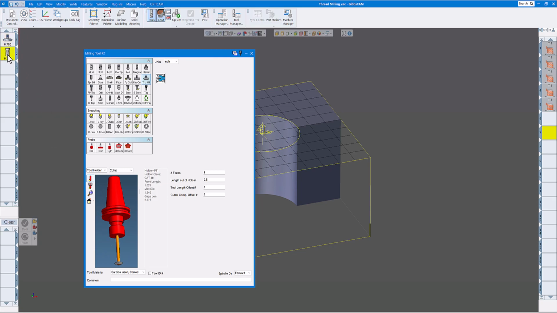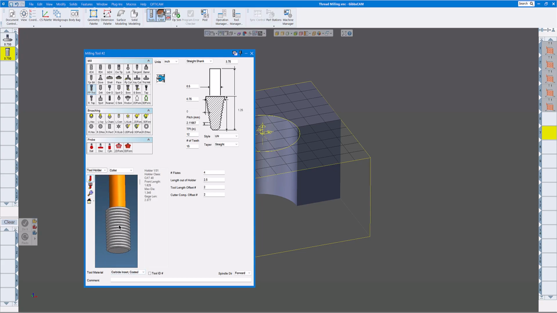And the second type, let's bring that one up, it looks more like a tap. Now of course the picture looks tapered, but we have 0 degree on the taper, so this is a straight thread. On here you can put in your threads per inch. It'll convert it to millimeters up here, in case you're doing millimeters, and a number of teeth you can have on this thread mill. Many times this is called a skip tooth on some of these, which will have multiple teeth but skipped on there.